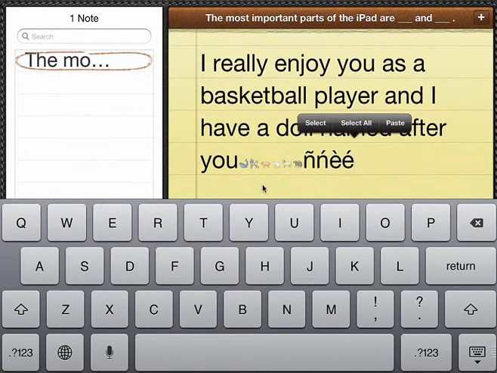So, what's important are the settings, and what's important is the camera, and those two things work together. And just to bring them together, I'll take a picture of this screen by pressing the on-off button and the belly button, the home button at the same time. 1, 2, 3, press. The picture's there.